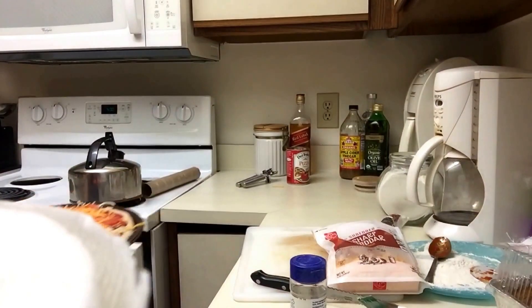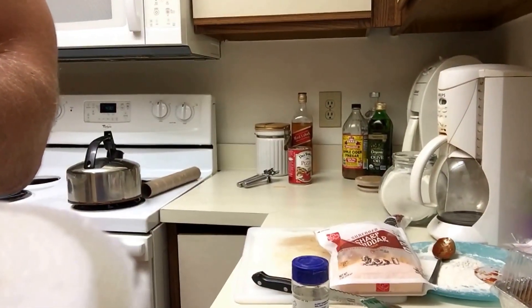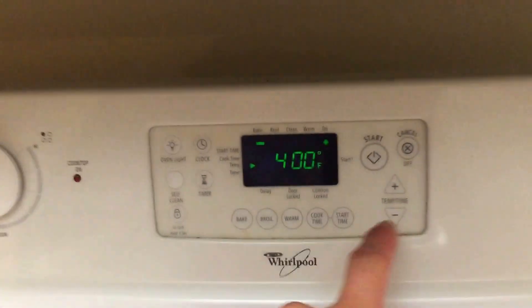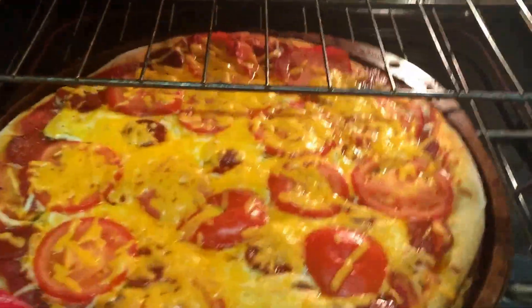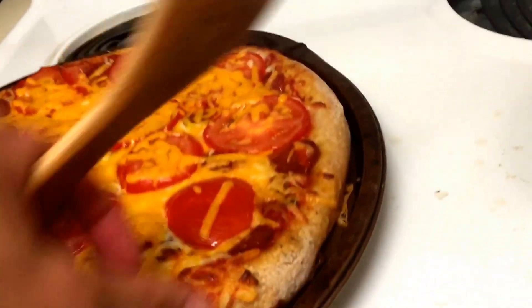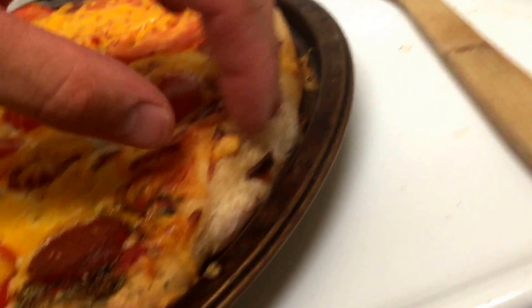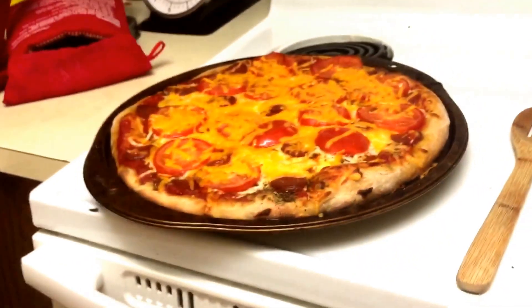Put it in for about 10 minutes at about 415 degrees — or hit it at 400 for about 14 to 15 minutes. Let's see what we got. Oh yeah, I think we got a good one! I always want to check the bottom of the crust. Oh yeah, getting hot in here — nice and crusty. Light brown to dark brown; this one is the perfect tart.